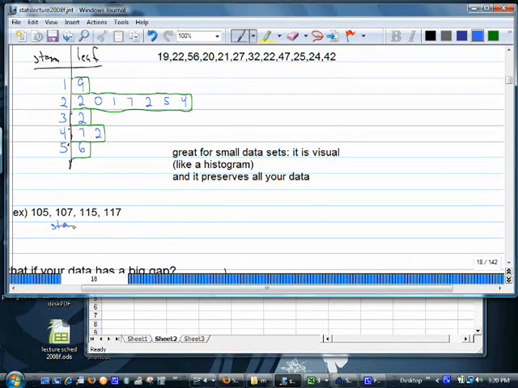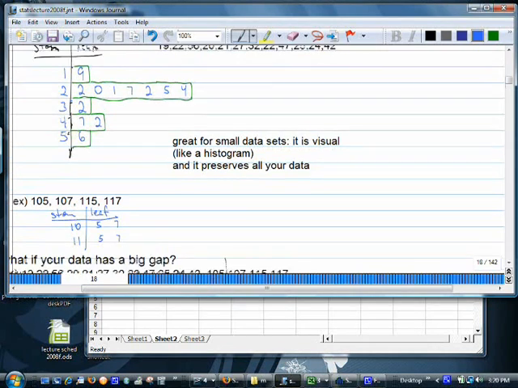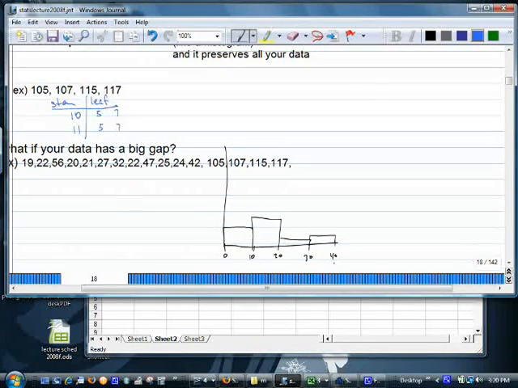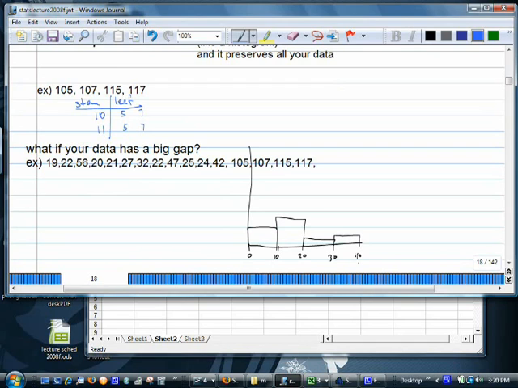Now, what do you do if your data has a big gap? This is true for stem and leaf, but this is also a good general note about graphing. One way to handle this is the naive way. Just say, well, I'm just going to keep marking off 40, then here's 50, here's 60, here's 70, here's 80, and I really have to keep going. But you might run out of room and you might not want to handle your data this way.